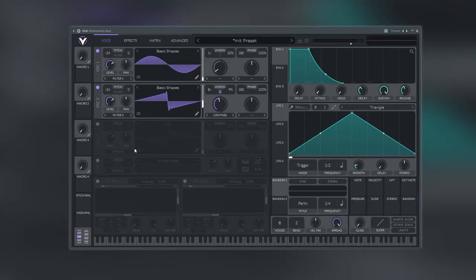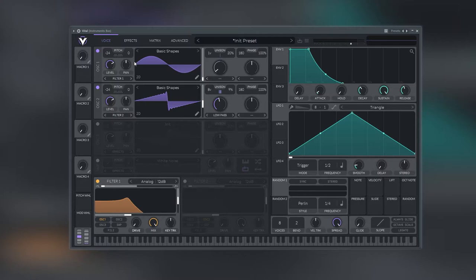Next up, the filter, very important. This is really gonna make the sound, the filter. To have both oscillators go to the same filter, click here and select filter 1. Both of them go through filter 1. If you leave it on filter 2, you still get the filtered sound from this low pass, but we want to filter it here. I personally use this form without any resonance and just find the sweet spot.